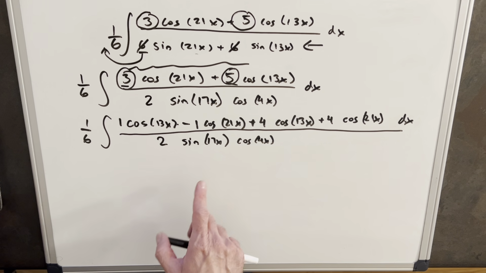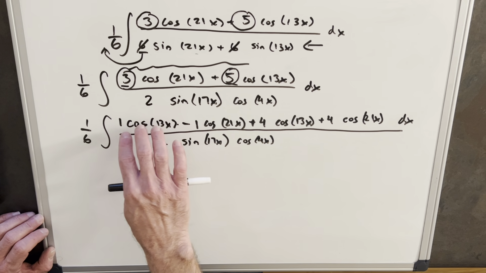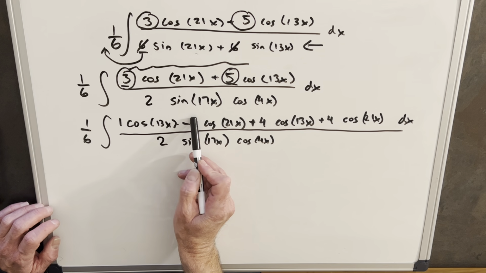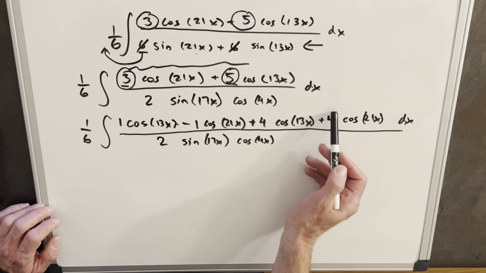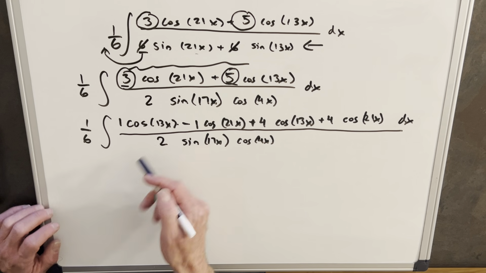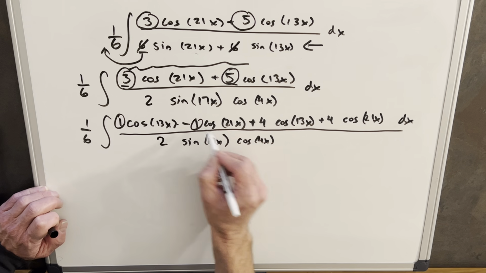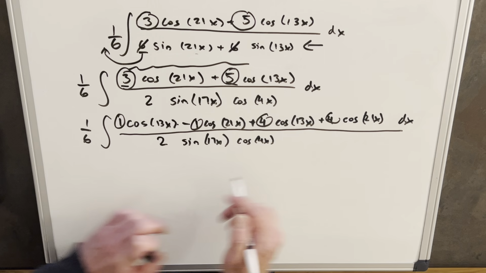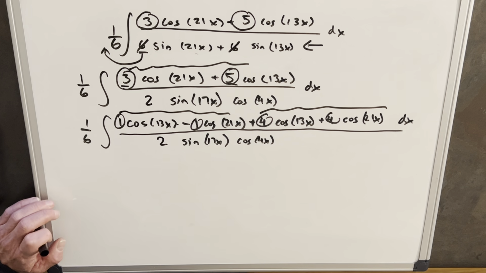So now you can see it looks like we made things much worse, right? Because we had to use two identities. So now we have this huge numerator. Here the 1 is our m value that we found on the last board, and the 4 is the n value. But even though it seems more complicated, the thing now is we have identities we can use, right? Because these coefficients are the same here, here, and here. I mean, in sets, right? We have 1 and 1, 4 and 4. So then we can use our identity to replace this value and this value.